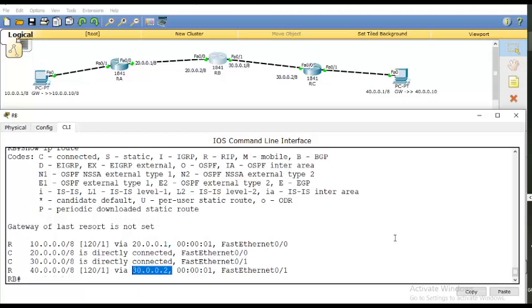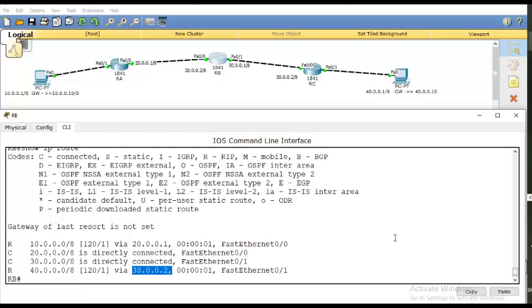Distance vector. It shows the hop count in the bracket, 1 hop away. 120 by 1. 120 is the administrative distance. This can be changed from 120 to any number that you want, if there is a reason to.